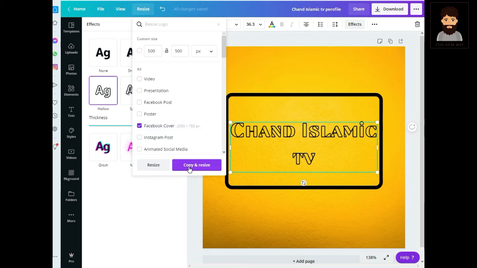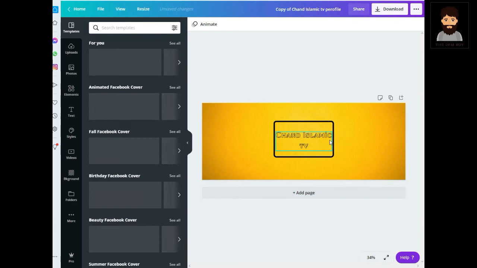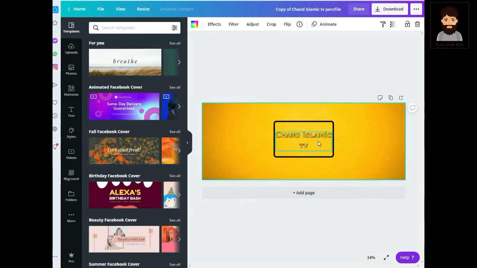I will click on copy and resize. So I have copied and resized to the Facebook cover size, and I will click on download. So I have now created an effective Facebook profile and Facebook cover photo.